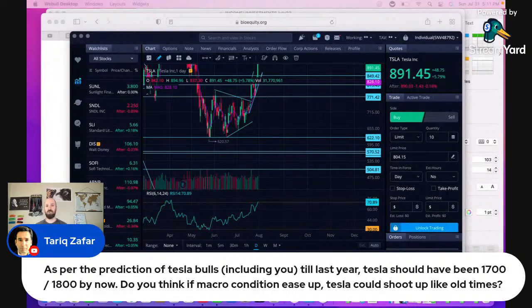So right now, seeing where Tesla is trading, I don't know if we're actually going to be able to shoot up like old times and break out of this until we really find that solid bottom for the macro environment, for the economy. Once we find that, then we can definitely shoot back up. We had a couple of overhangs from before. We had Twitter holding us down because people were wondering, is Elon going to have to sell more shares? People don't want to buy in if Elon's going to sell and bring the stock price down. Totally understandable for people looking at it as a short-term play. So I think we will be able to shoot up like old times. It's just going to take the macro to hold us.